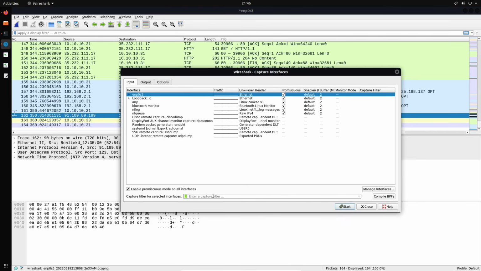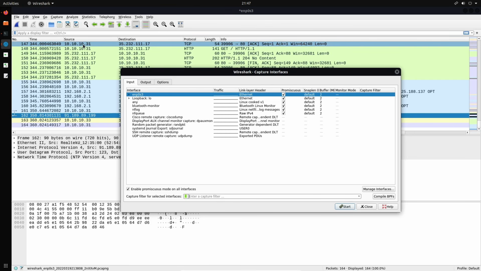At the bottom, you have your capture filter, which allows you to essentially specify a filter. Based on that filter, that's the only traffic that will be captured. Now, as I said, this is something that I will be walking you through in a couple of seconds, but it's something that you want to avoid whenever you're capturing traffic, because ideally you want to capture all the traffic or all the packets that are being sent on a network and not limit this unless you want to do so. Right? That's where display filters will come into play.